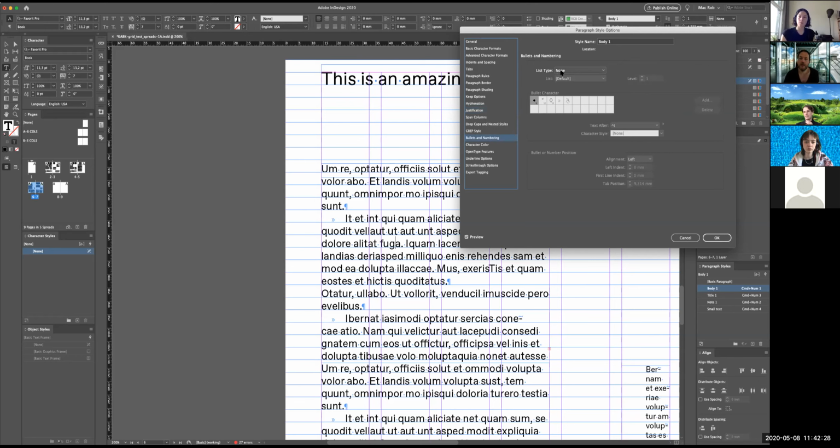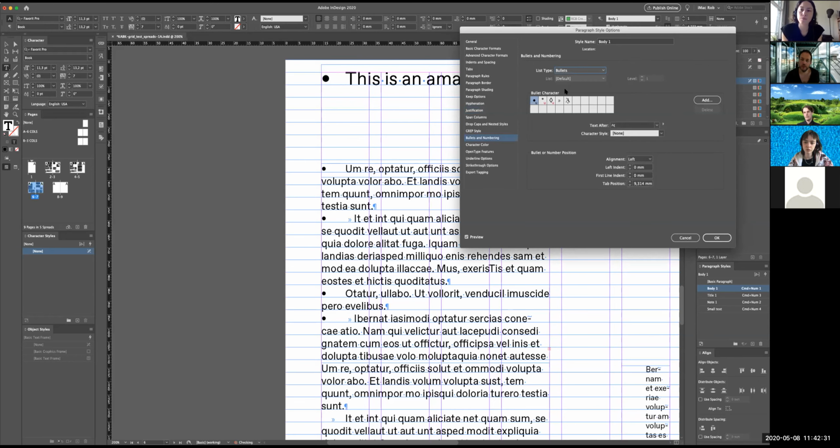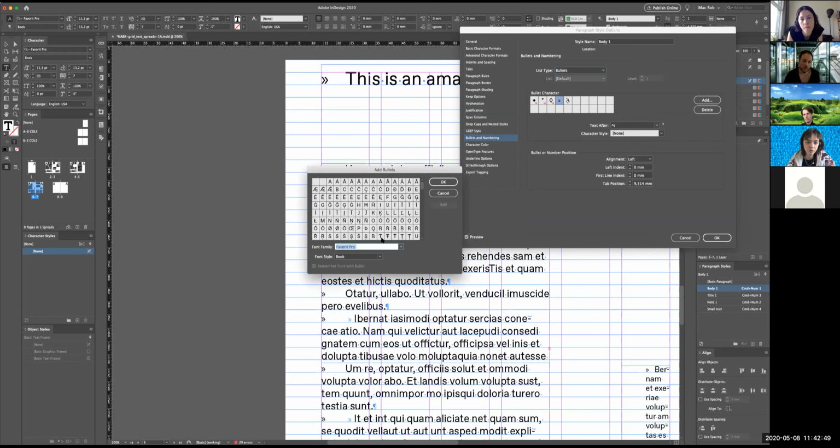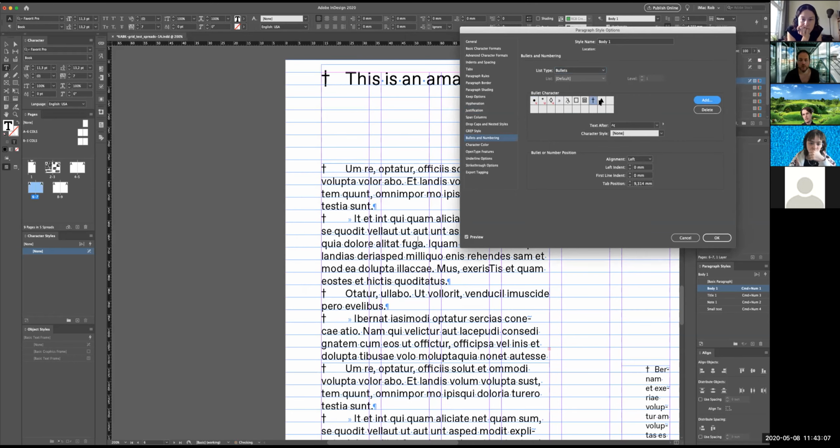You can, of course, add lists as paragraph styles. You can do bulleted lists or numbered lists. The nice thing is, I'm doing this now in the context of a text style, like a body style, but still, you can change the bullet character. There are a couple predefined in there, but you can also add them. Then it opens all of the glyphs that are in this typeface, in this weight of this typeface. So now I can also use different characters, different symbols, if I want to.